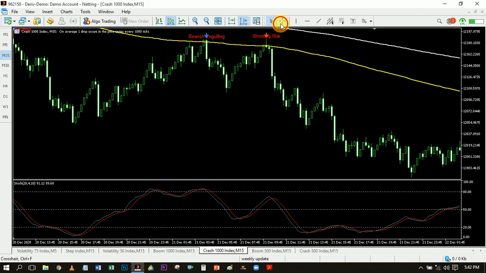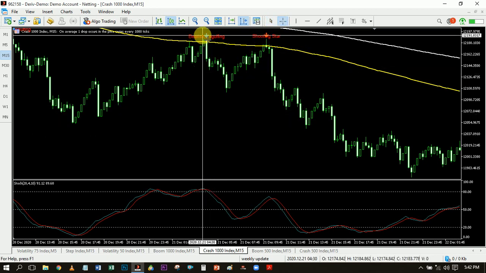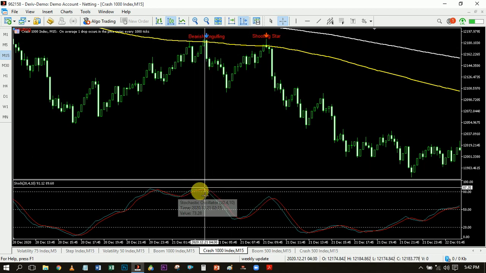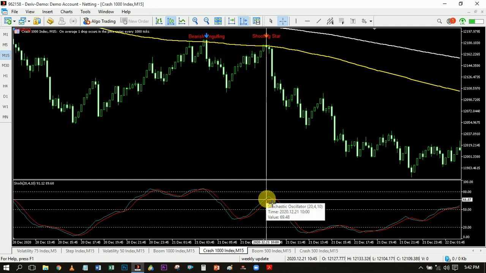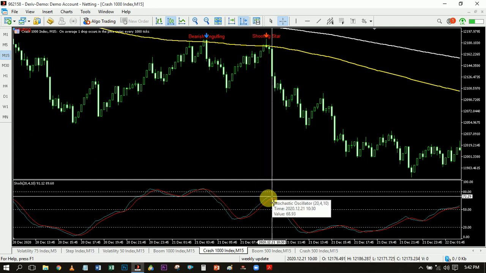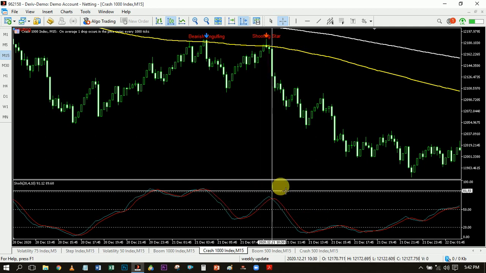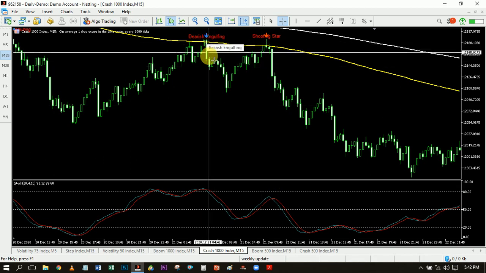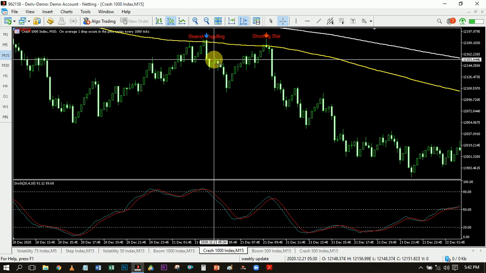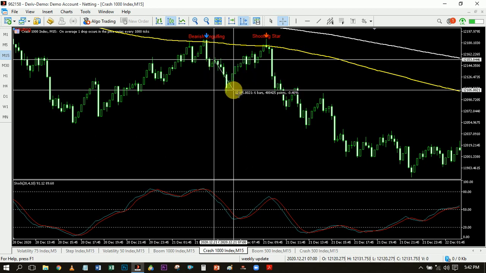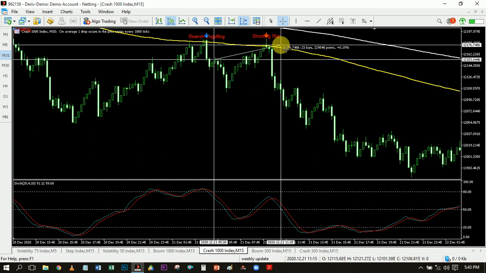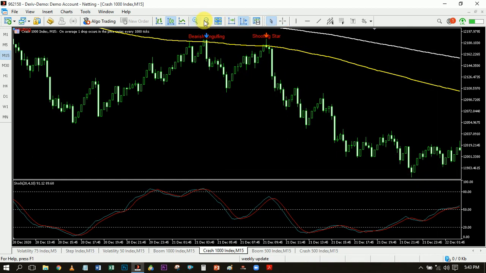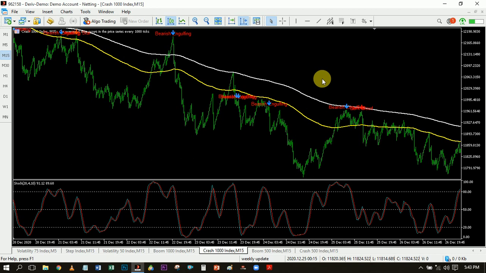You can see that this candlestick formation formed at this peak. That is when the market was overbought. But if you notice, this one was not overbought here, so I would have taken it. If you had entered your trade after this candlestick formation, this would have been where you would have entered. You could have made this little profit, or if you had waited a bit, you would have made the profit down to this level. Okay, so let's look at some more examples.